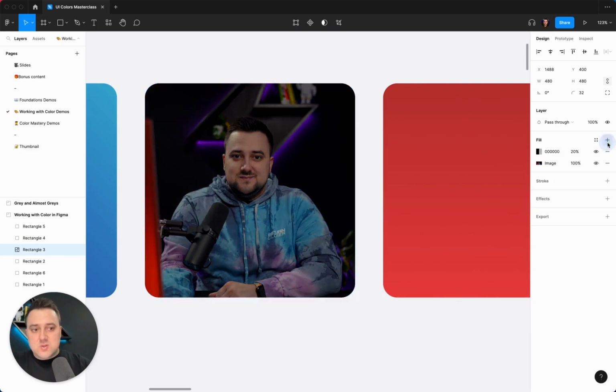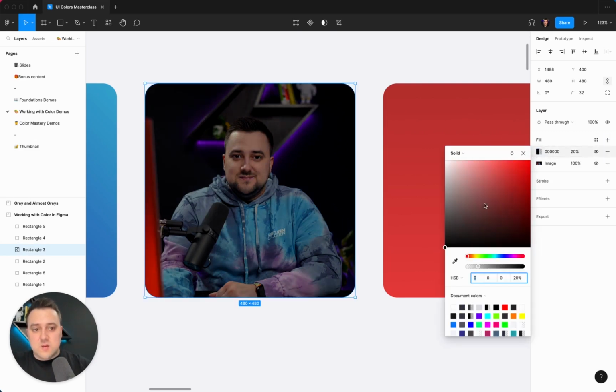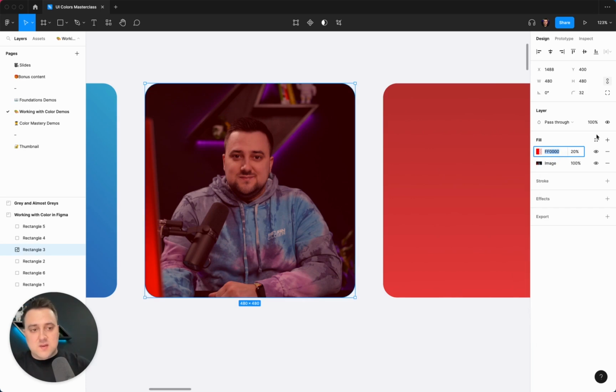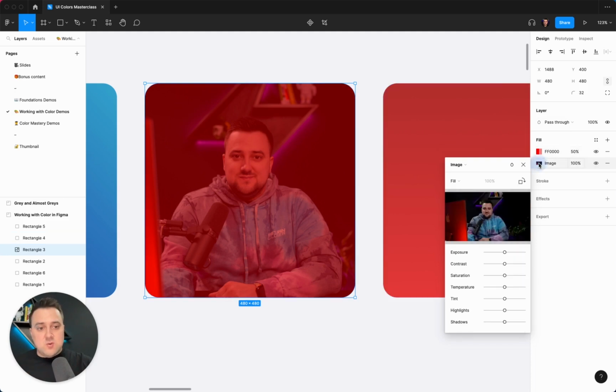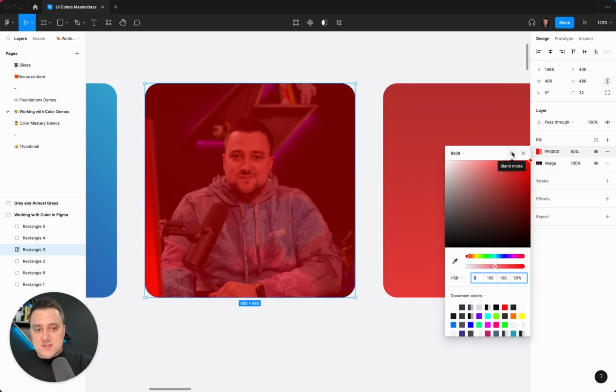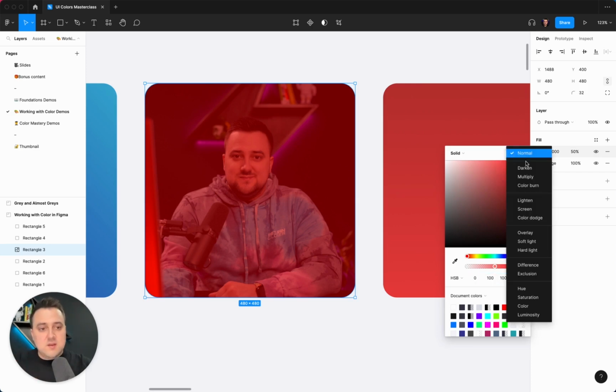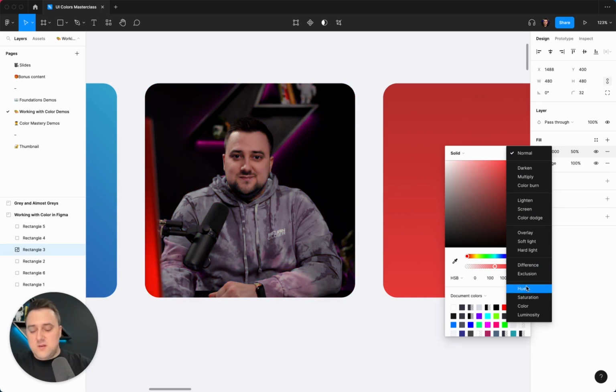But you can also use a color fill above it and add a transparent or not transparent overlay like this one. And if you're using fills like this, you don't have to use blending modes just on the layer level. You can use it on any fill level. So on any of these that you hit on, there is this little drop icon that you can use to change the blending modes of the layer above it. So you can get some nice effect just by doing that.